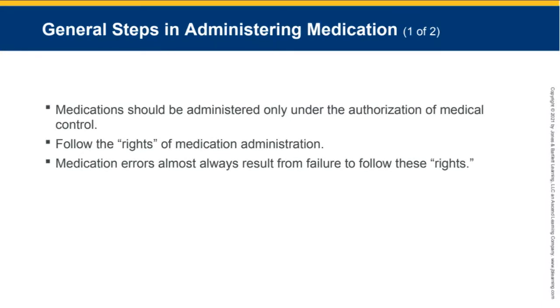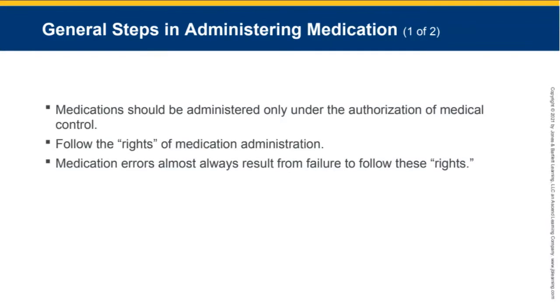Medication should only be administered under the authorization of medical control. We should always follow the rights of the patient. Right patient. Ensure that the patient who needs the medication is the person who receives the medication. Oftentimes, patients come to tell me, oh, miss, I know that my blood pressure is high. My grandmother was prescribed this blood pressure medicine 3, 4 months ago. Mine is high, so I just take one of her tablets. No, the medication was not prescribed for that patient. So always ensure that the medication is for the right patient.